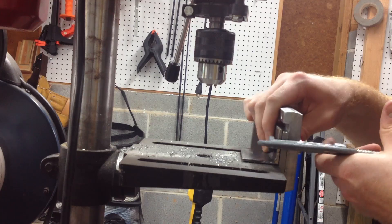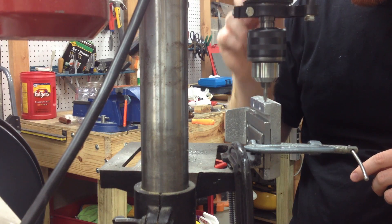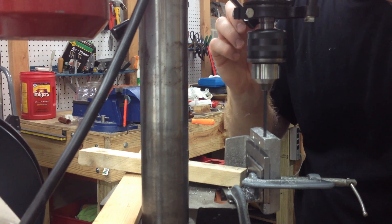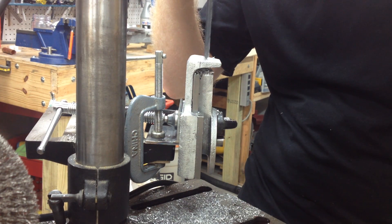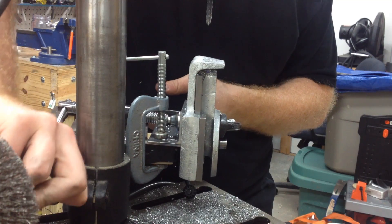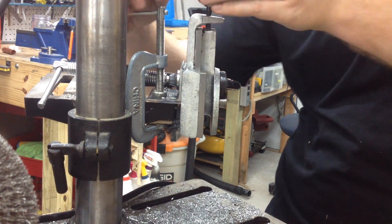After I mounted the clamps, I needed to drill the holes for the jib adjustments. Fixturing these parts was really a challenge with my small drill press. I ended up using some angle iron, a bunch of C-clamps, even some wood pieces just to give it stability. After I match drilled with a smaller drill bit, I used a larger drill bit to open up the compound slide. I then used a tap fed through the compound slide to tap the compound swivel base for the compound feed screw.